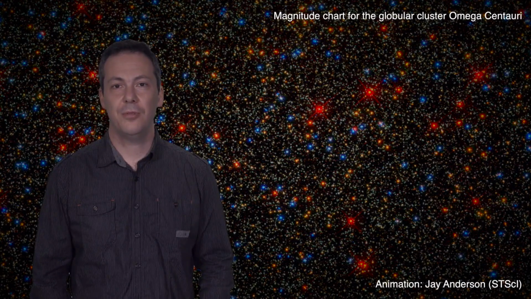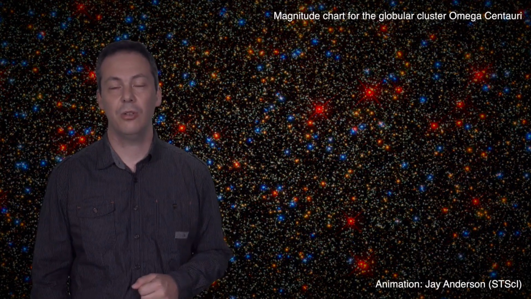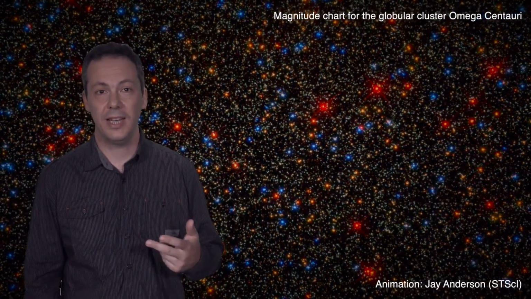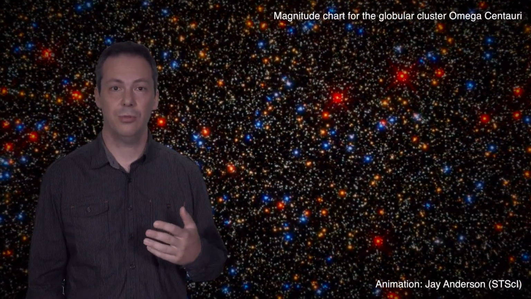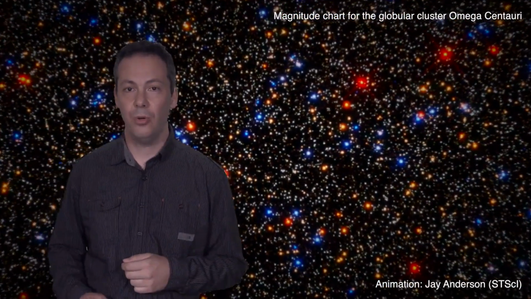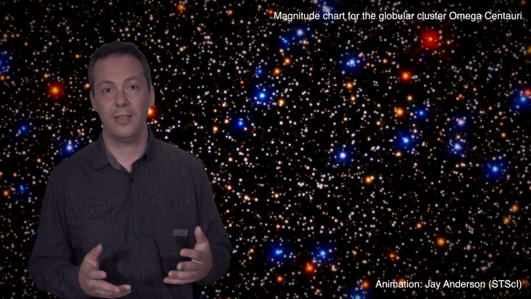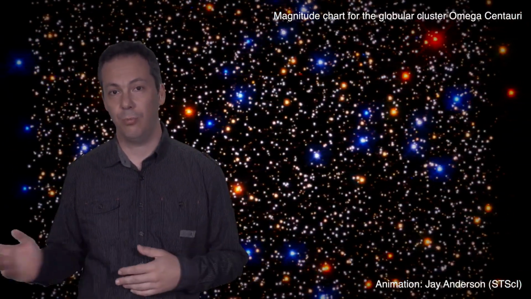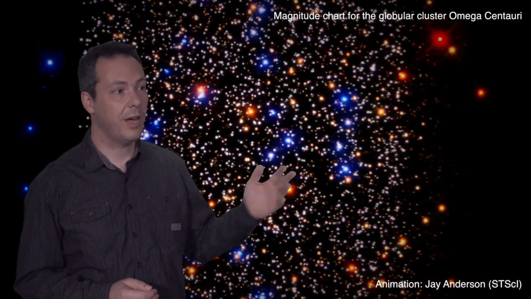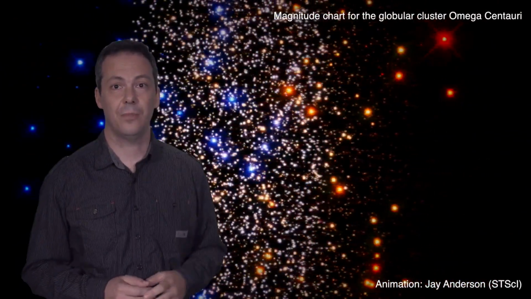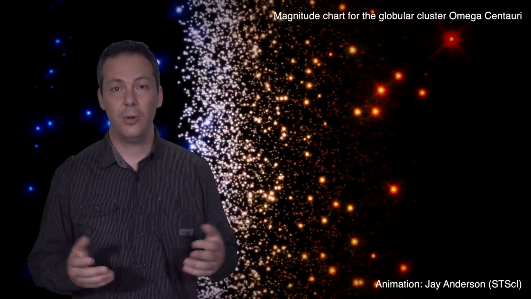We have just seen that stars can be classified in terms of luminosity and temperature, the latter being at the origin of their color. It is, as such, logical to build a diagram showing both quantities and corresponding stars. We are going to do this for the Omega Centauri globular cluster. We first sort the stars by color, moving blue stars to the left side and the red stars to the right side of the diagram. This actually corresponds to sorting them by temperature, with blue hot stars to the left and red cold ones to the right. It simply illustrates Wien's displacement law.